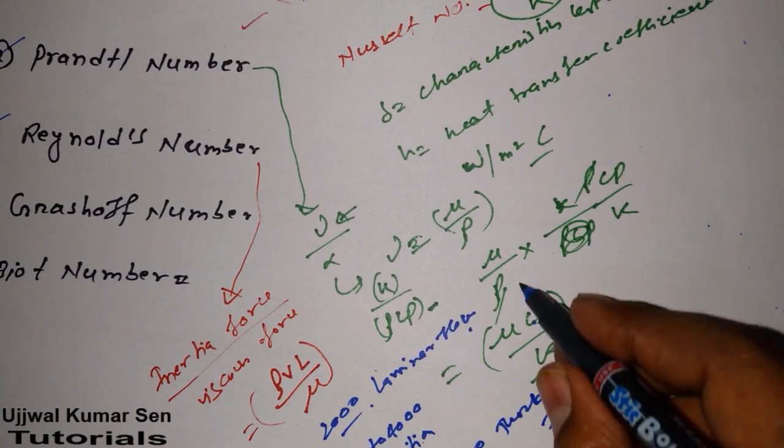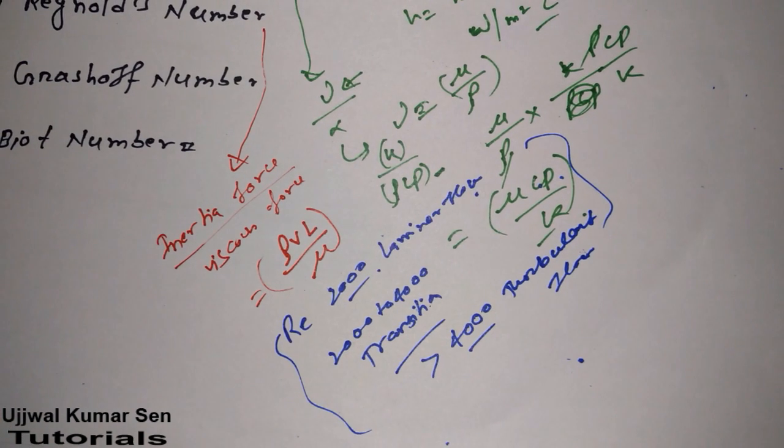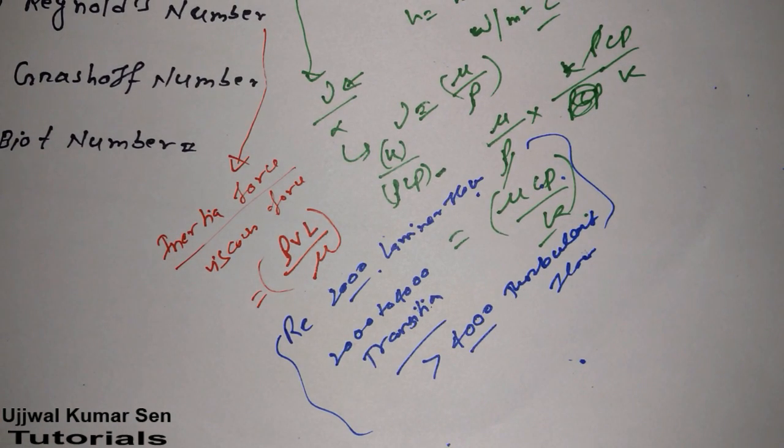Basically such type of things we studied in FM, fluid mechanics. Because if you are talking about fluid flow, then we usually study fluid mechanics. In that case, we studied what is laminar flow, what is transition flow, and even turbulent flow. If you are asking for an example of turbulent flow, then I must say smoke or cigarette. That's the real example of turbulent flow.